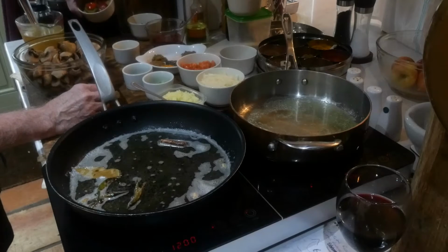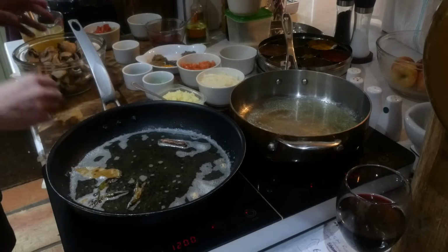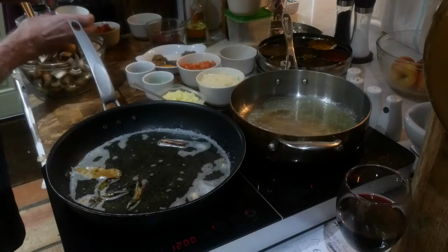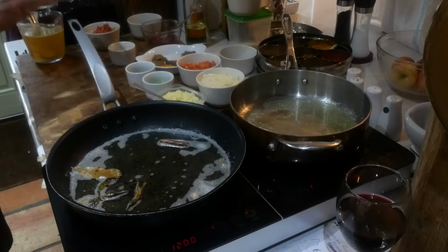We've also got some green and red peppers and some more onion to go into the finished meal. We've got some cashew nut powder, which makes it a little bit more authentic. And we have the star of the show, which is the mushrooms.